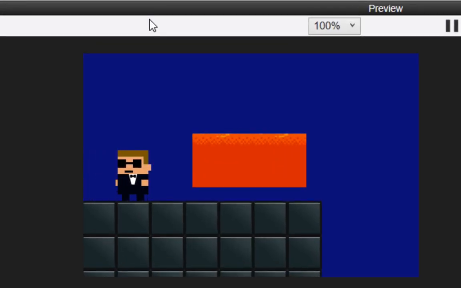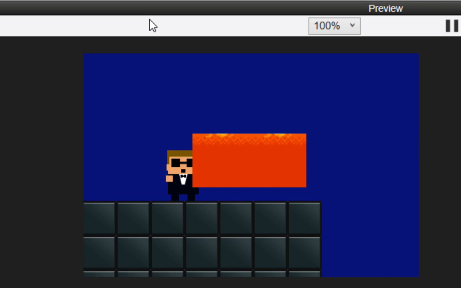So our agent can move freely, and when he comes in contact with the lava, now I'm pushing the left and right arrows on my keyboard, and our agent doesn't move anymore. So that's how we can go ahead and change that attribute and affect our main player. Now there's one last thing that I'm going to do, which is going to make this a little bit more interesting. And that's to get our agent to fade out.